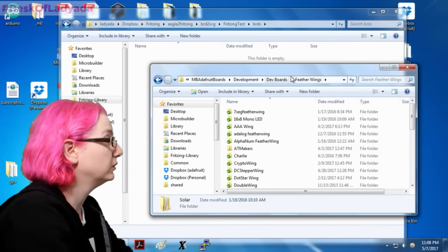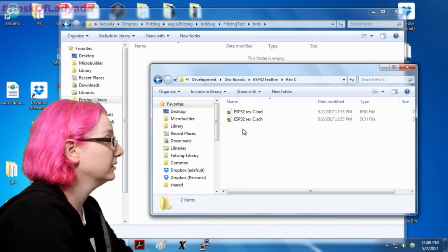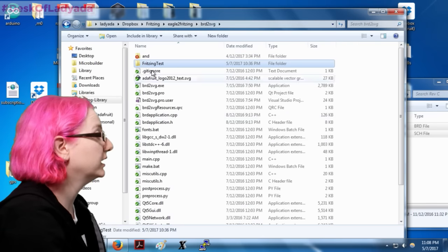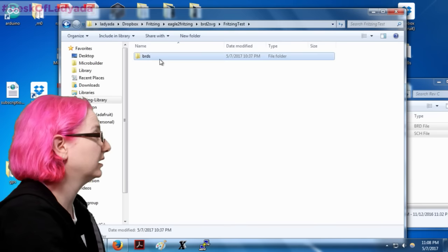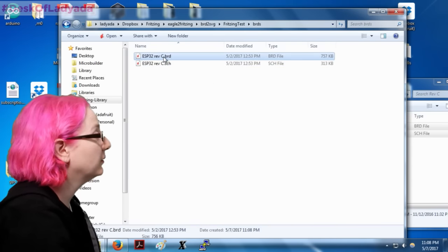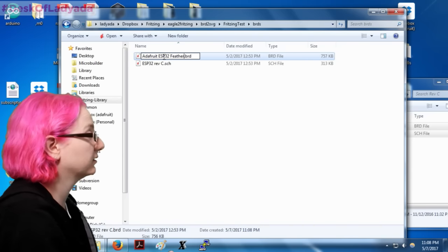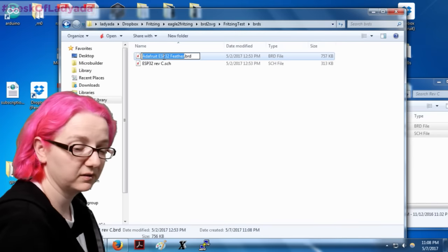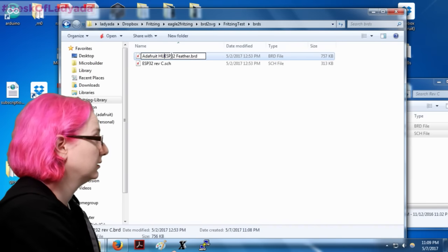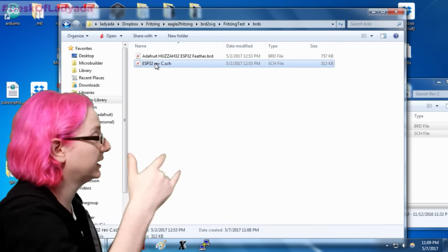Okay, so the first thing you have to do is get your Feather board. When you get it cloned, you get all of this stuff. And in the Fritzing test folder, wherever you want to put it, you put the board file. I'm going to rename this to be Adafruit ESP32 Feather, because actually, is that the name I use? What did I use? The Huzzah 32. So that way it shows up in the metadata.